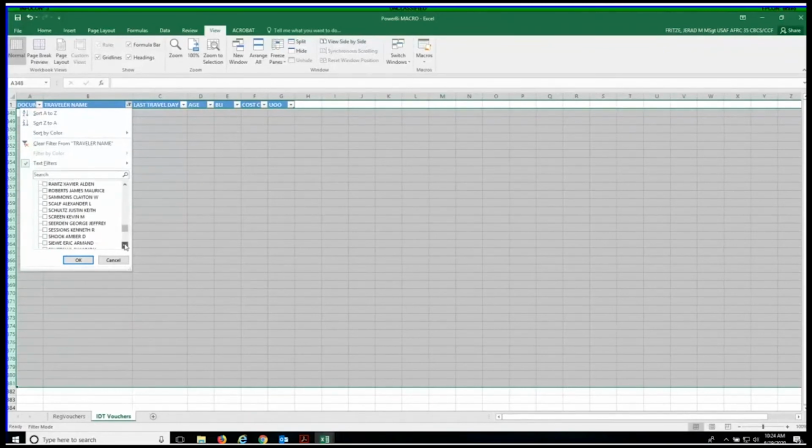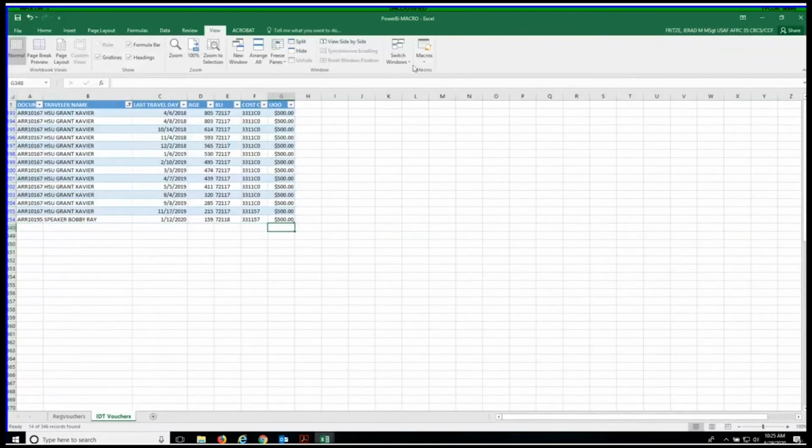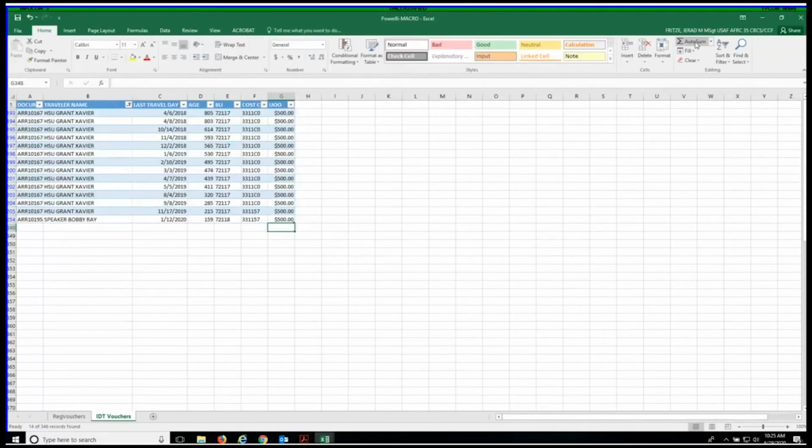You usually only have one or two. At this point, you have all of your orders that are IDT. Same as before, I'm going to come in here from the home, hit the sum function, and total. The IDTs, they really want to push because we have so many outstanding across the wing.